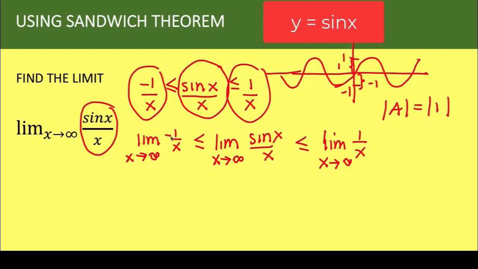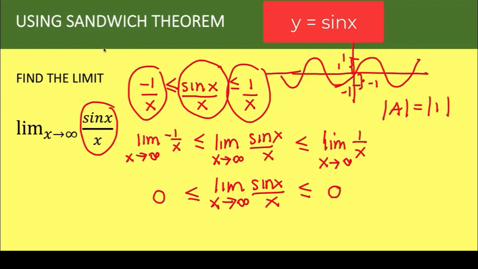So you have the number -1, and you divide that by a very, very large number. So this limit would become 0. And we do not know the limit of this, so let's just copy the limit of sine of x over x as x approaches positive infinity. Less than or equal to, what we have here is 1 divided by a number that is very, very big. And so the limit of this would result also to 0, because 1 divided by a very, very big number is approaching 0. So this middle expression now is sandwiched by two values that are equal to 0.